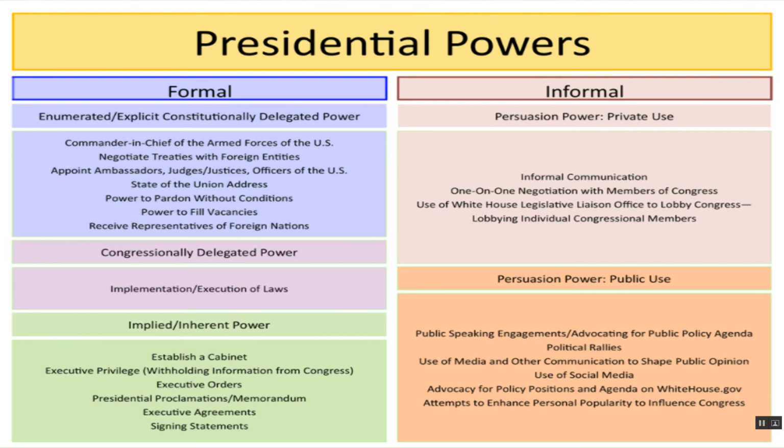In addition to these formal powers, the president also has informal powers, which are sometimes called persuasive or persuasion powers, or often inherent powers. The informal powers are the practical or informal powers of a president derived from the resources, prestige, and visibility of the office. So, for instance, the President of the United States has a great deal of influence over politics simply because people pay attention to him when he speaks. Without ever taking any kind of formal or legal action, the president can dramatically change public policy in our country.